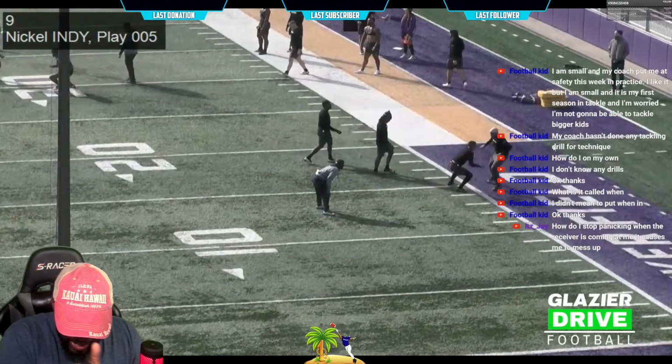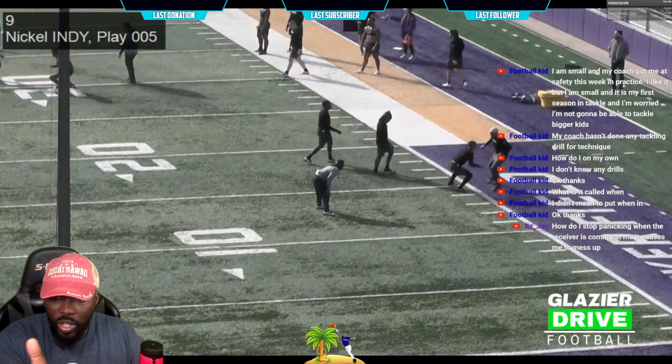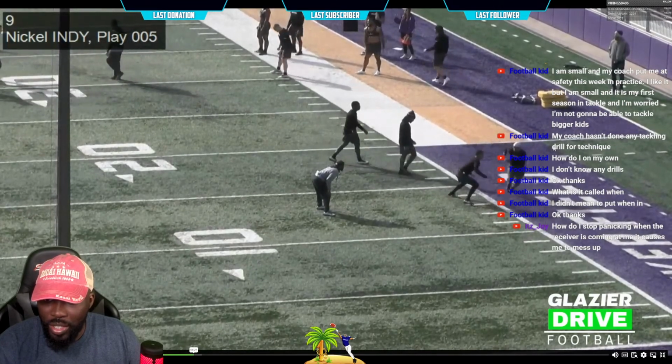I'm going to move with that inside shade of the receiver. So he's starting off close, which is a good drill. You can also do it at 5 yards. You could do the same drill at 5 yards, but it's better to do it here. And then he's putting his hands, getting a punch. We don't want to overextend.